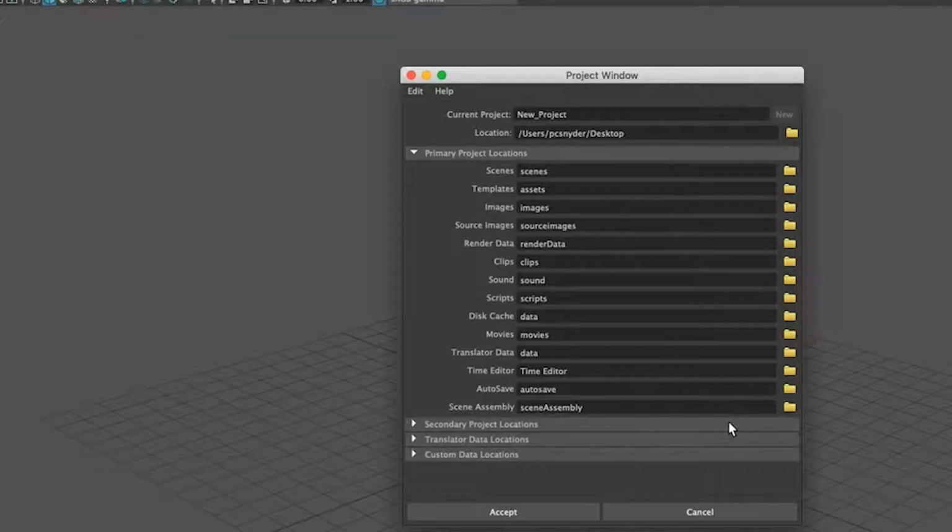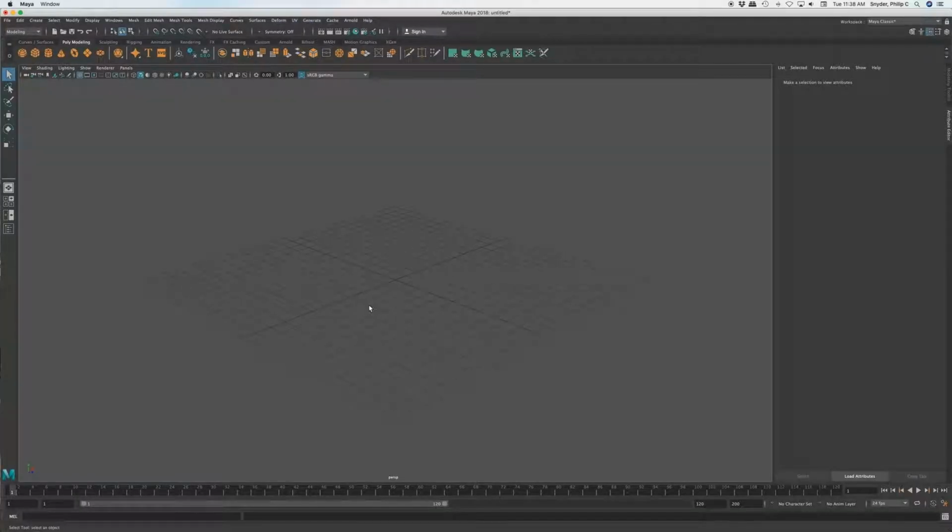Select desktop, and I'm going to name it Bouncing Ball and accept. So as I said, everything that I create and save, all the scenes that I save, will be saved in there.